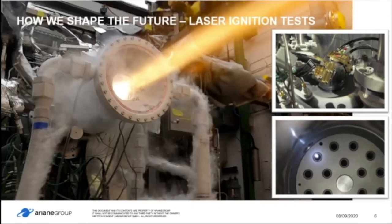How many megawatts or gigawatts is this laser? It operates only at, I think, 50 millijoule. So the power of the laser itself is not that high. The trick is to have pulses which last only for some nanoseconds. So we are firing a pulse train during roughly 1 second at 20 hertz. And each of the pulses has only, I think it's 8 nanoseconds of pulse time. And then you get several, I think it's megawatts of ignition power, very focused in one spot in the combustion chamber.